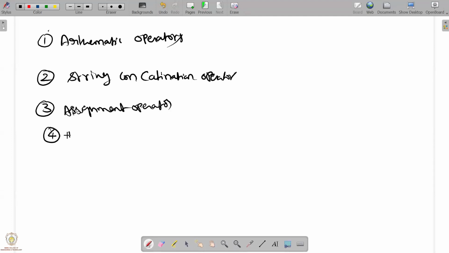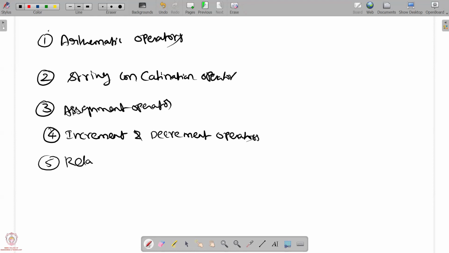Fourth is increment or decrement operators. Fifth is relational operators.